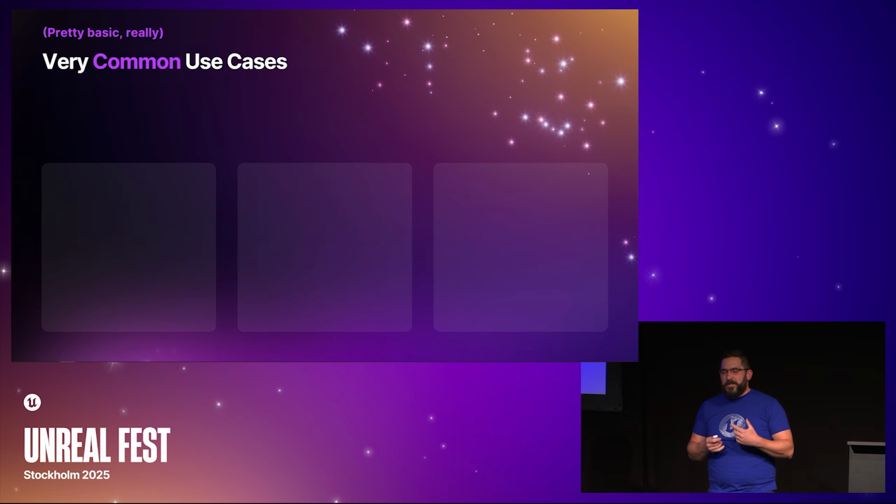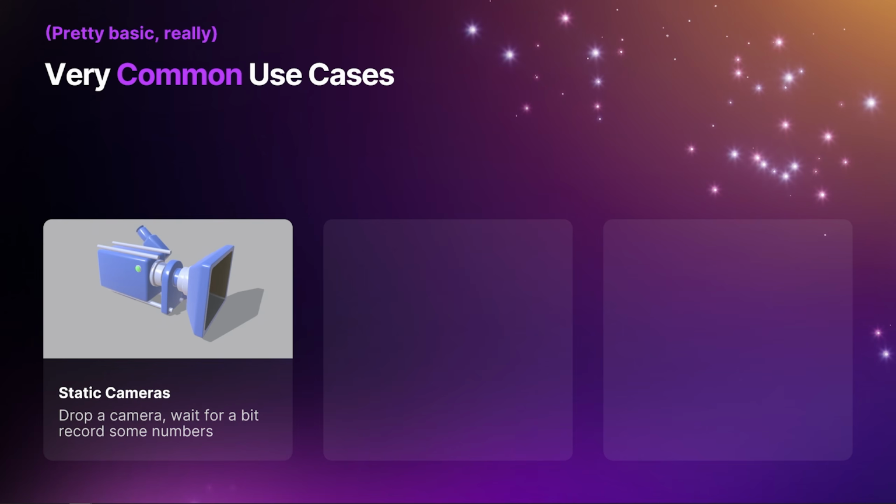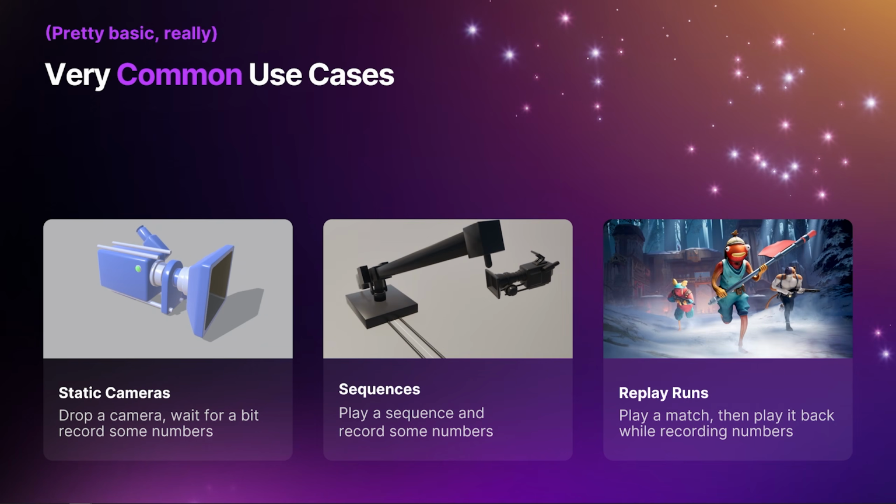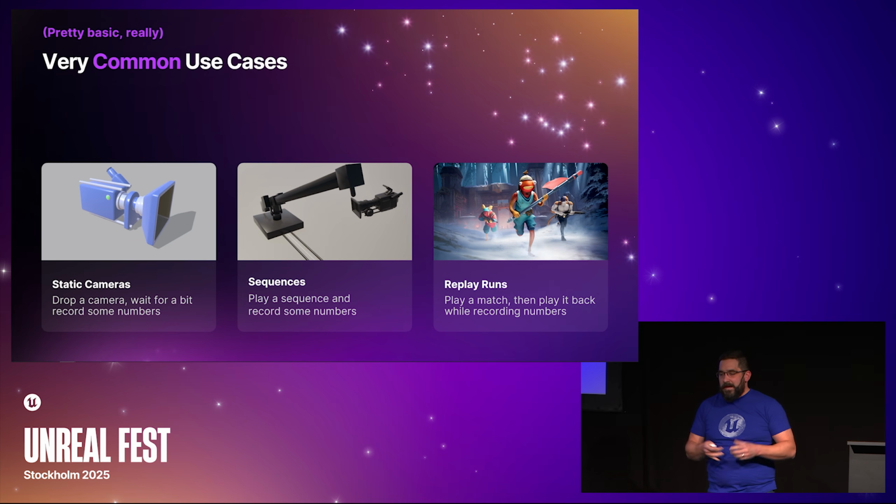And it turns out that the use cases, as you talk to people, how do you want to test performance? These are pretty common, right? I loved using static cameras for GPU testing. Other people really like using sequence fly-throughs. Or if you've got a multiplayer game, maybe you want to do replay runs, which record network traffic and play it back so you can basically emulate a played session. And it turns out this kind of covers it.